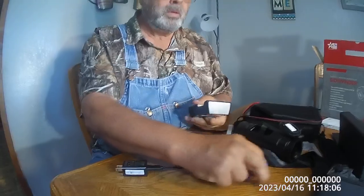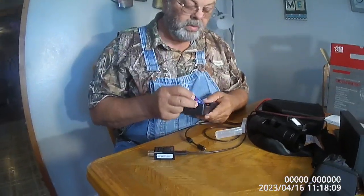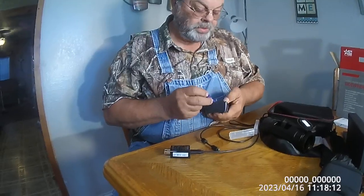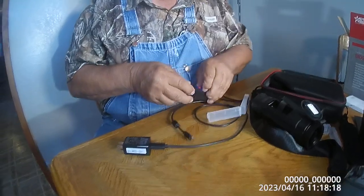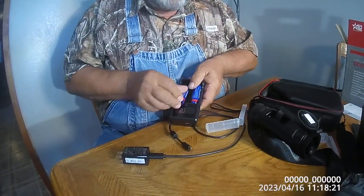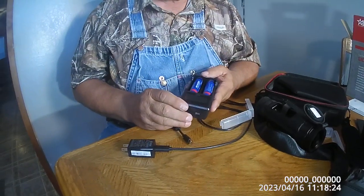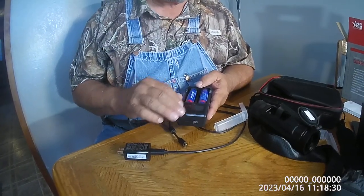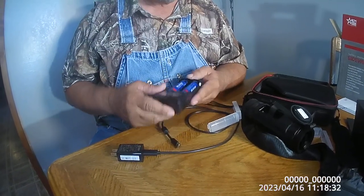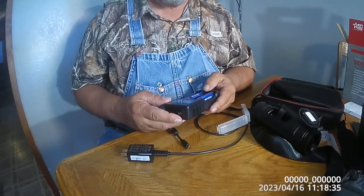What you're going to do is you're going to plug these into your recharging unit here, and I got that backwards, like this, and recharge them. I haven't turned this on, but I'll bet you it'll give you the status of the battery up here in this little digital readout, and it will charge 2 at once. And these are rechargeable. I'm kind of amazed that these batteries don't have the type on them here as to what they are.